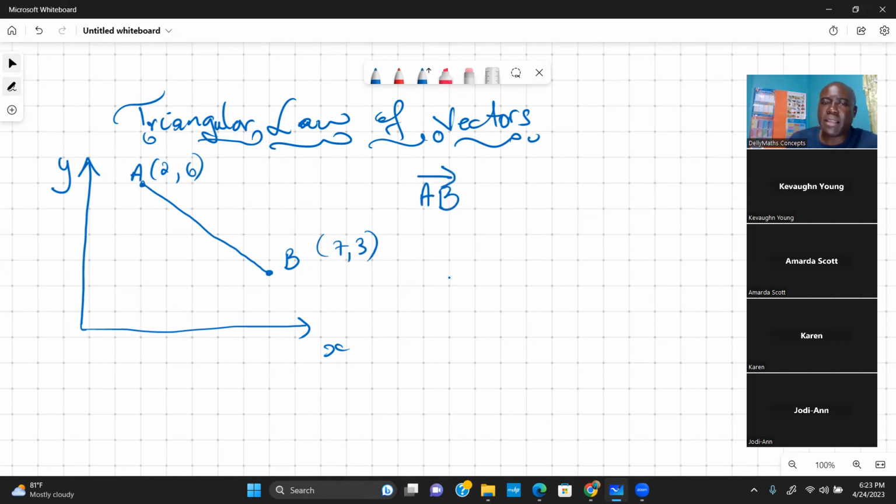I remember it's not always about AB. I'm just choosing the letter, it's just easy to write. If we want to display AB, they want you to find this vector AB. If you're on this system, there is always the origin there. It simply means you could walk from A to O and then move from O to B. Look at the arrow. So you could see that the moment you decide to walk, you see the triangle coming. That's what we're talking about. You have been doing this, it's just that I never told you that it's a triangular walk.